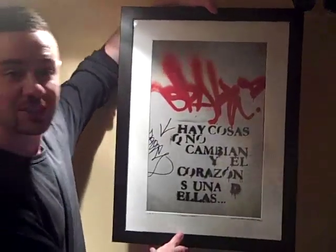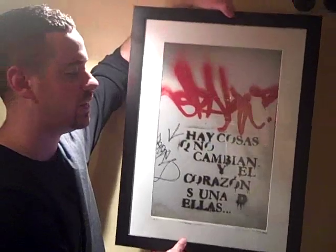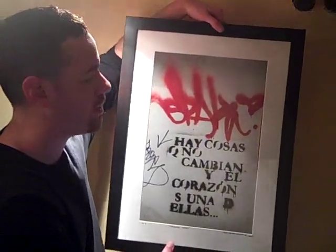What I'll be working with is this beautiful photo I actually won from the Toronto Works for Haiti silent auction that went on last week. It was a great thing and I want to put it up on my wall, but the problem is there's no stud where I want to mount it. So I went to Home Depot and picked up this thing called a Monkey Hook. Its instructions say quick and easy to install, no tools or studs needed. So we're going to see how well the Monkey Hook stands up.